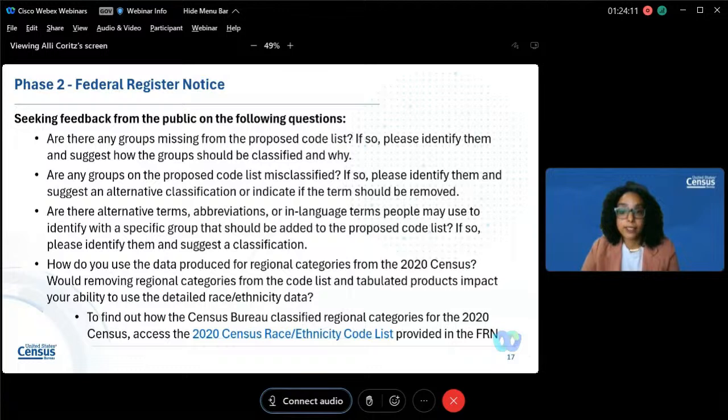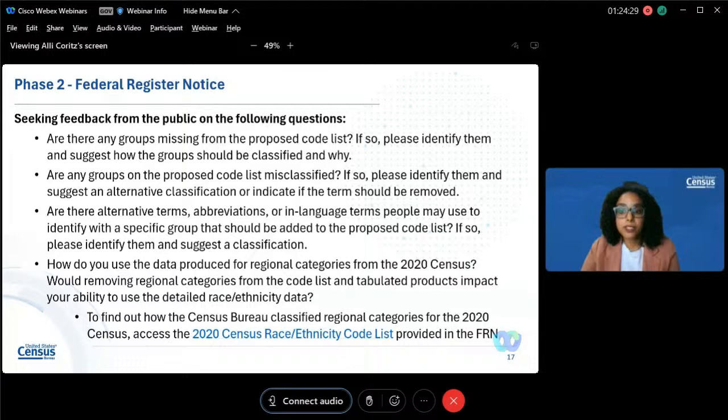In the FRN, we are asking, how do you use the data produced for regional categories from the 2020 census? And would removing regional categories from the code list and tabulated products impact your ability to use the detailed race ethnicity data?